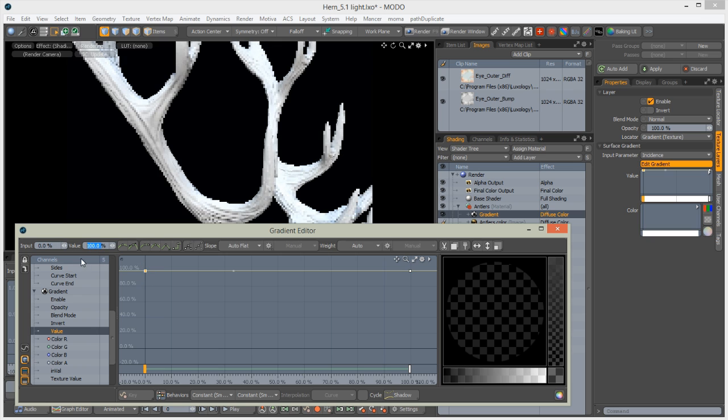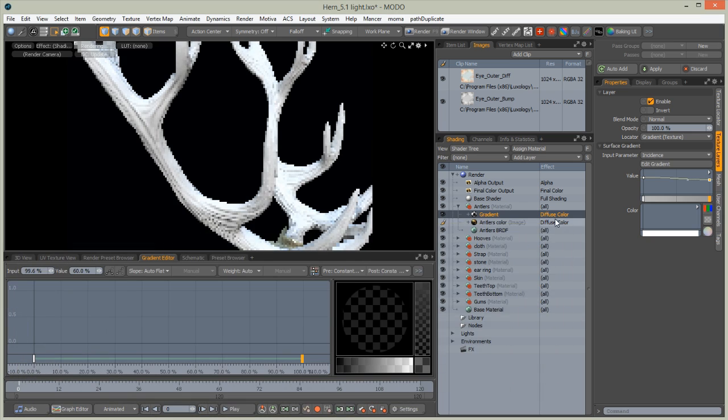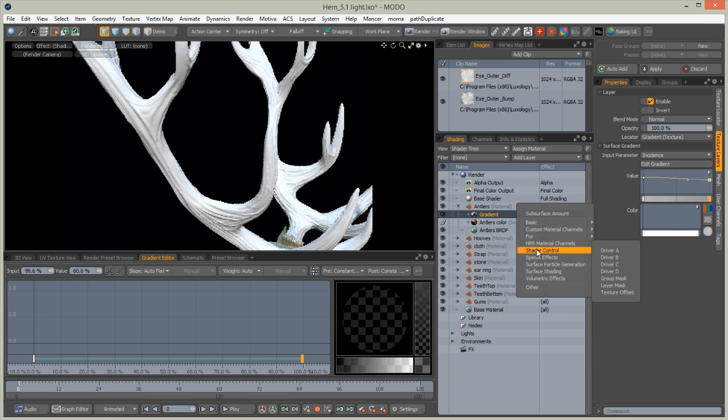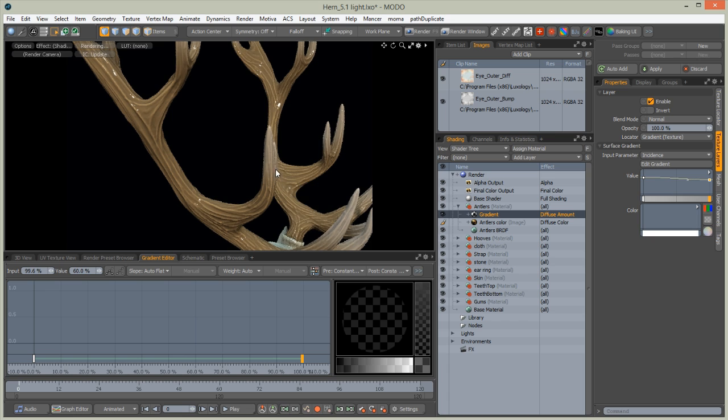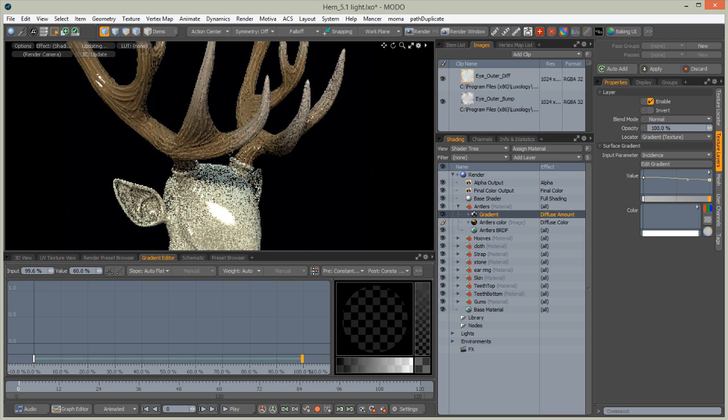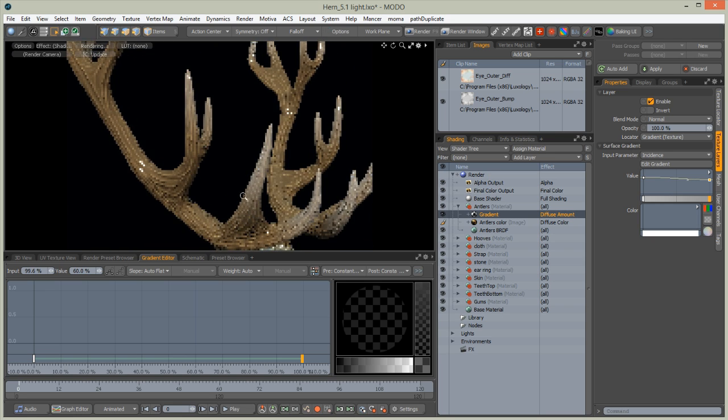Add key, and lower this to 65% or even more, and change its effect to diffuse amount. And now antlers are looking way much better.